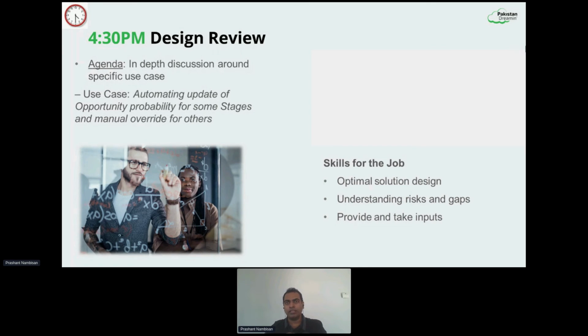And also, again, as a Salesforce consultant, you may not be knee deep in all the technology parts of it. You may not know or understand or have as much experience working with, say, a lot of Apex code or APIs for that matter. So you will definitely get a lot of inputs from the technical team. So you should be able to provide as well as take input. So this is definitely a very collaborative approach with technical teams, where you also have to understand the perspective from a technical front, take that input, balance it, and give back what you feel makes best sense.